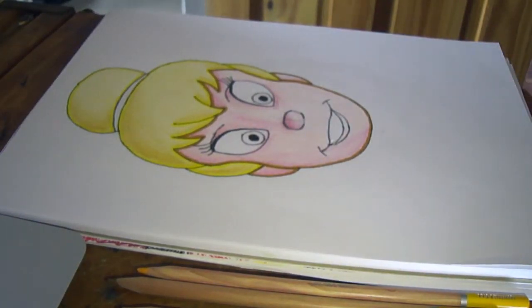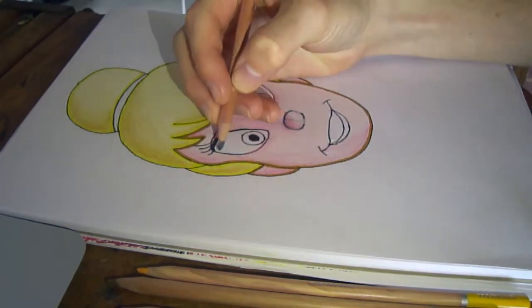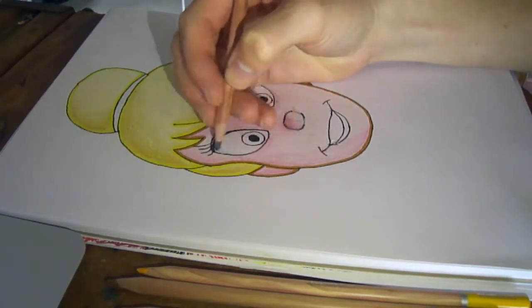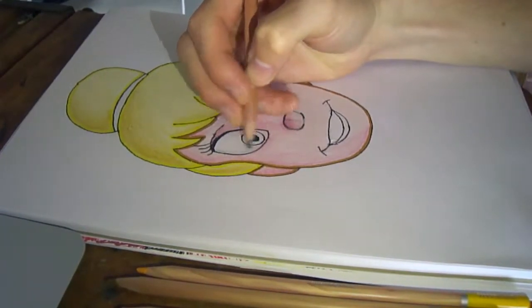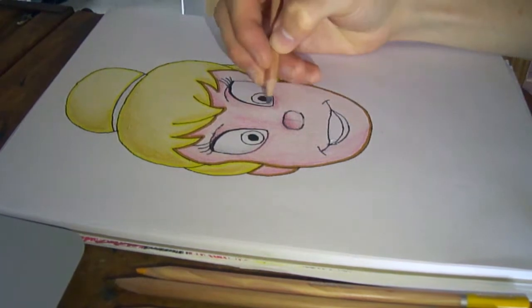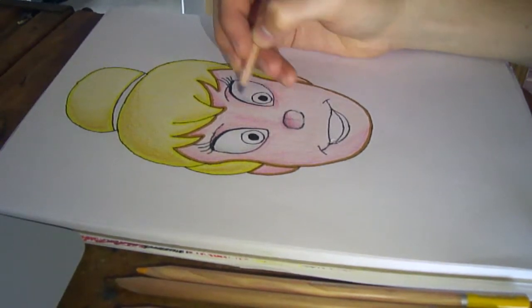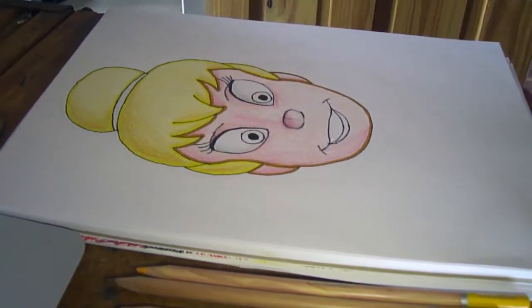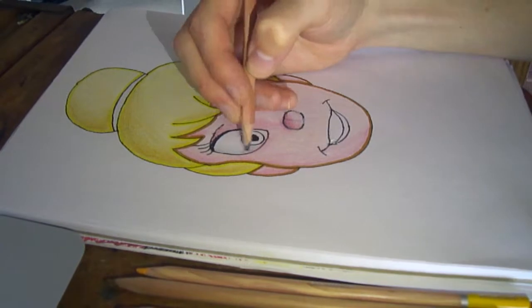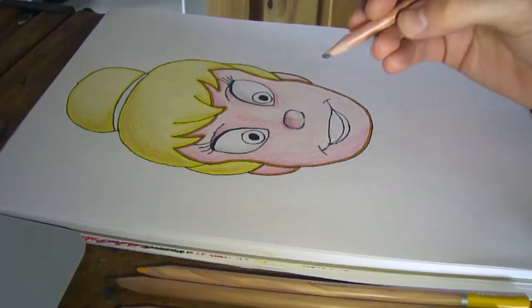So for the eyes, even though they're white, to be able to show the shadow on them, use a grey. You leave the white part just white as it would be, and then use the grey just to bring out the shadow from the sides, like that. If you curve your pencil, it'll give your eye more of a rounded feel to it. Same with the teeth.